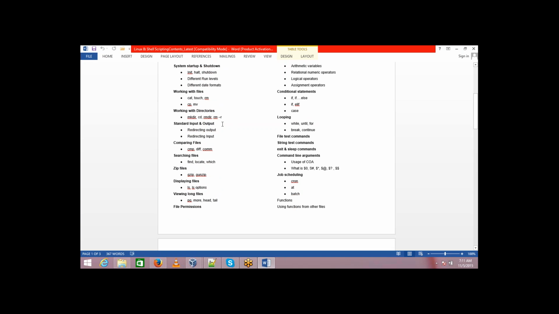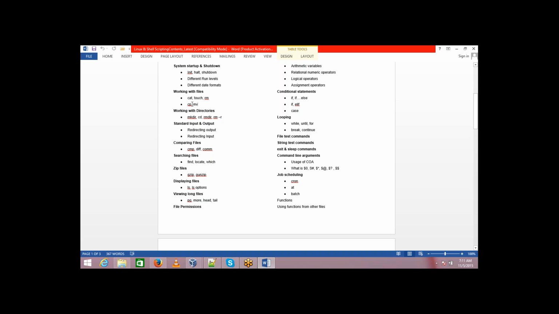Then we will cover some commands like pwd, logname, who is logged into the system, how to exit from here, and the date command. We will see how to create groups, and how to power off or reboot, and what the different run levels are. We have run levels 0 to 6, 0 for halt. In which level can we support multi-user or graphics facility? Those things we will see. By default we log into run level 5, where we have network connectivity and multi-user support.